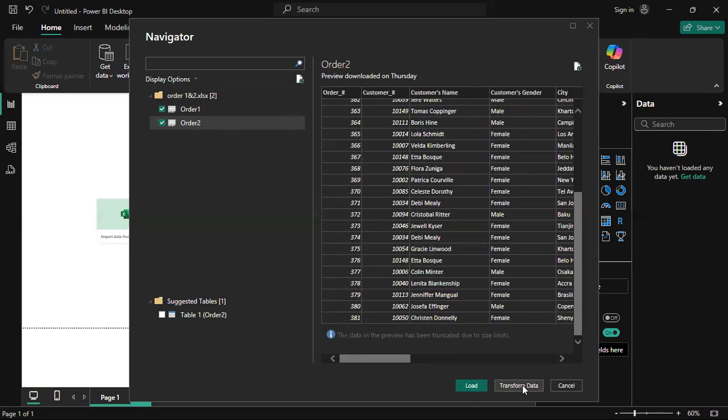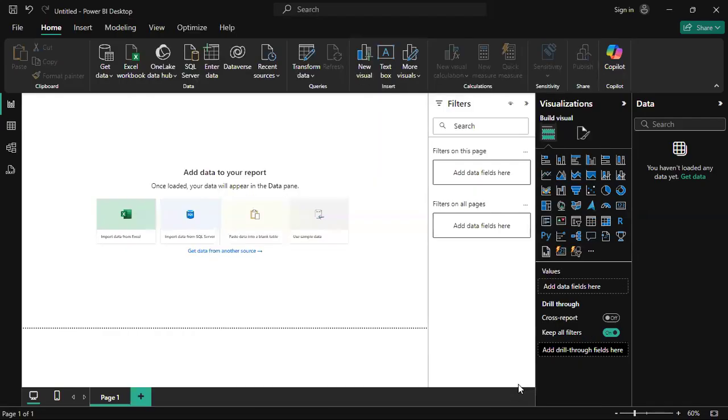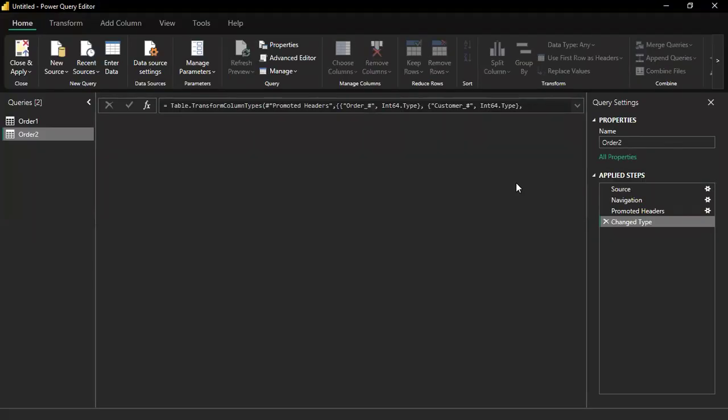So you always transform. This transform is to move this data into Power Query. I told you that in Power BI, we have Power Query. Power Query helps you to do your data cleaning. That's basically what you use it for most of the time. So we click on Transform Data because we want to clean that data before we bring it to Power BI for analysis. It's going to take a little while to load into Power Query.